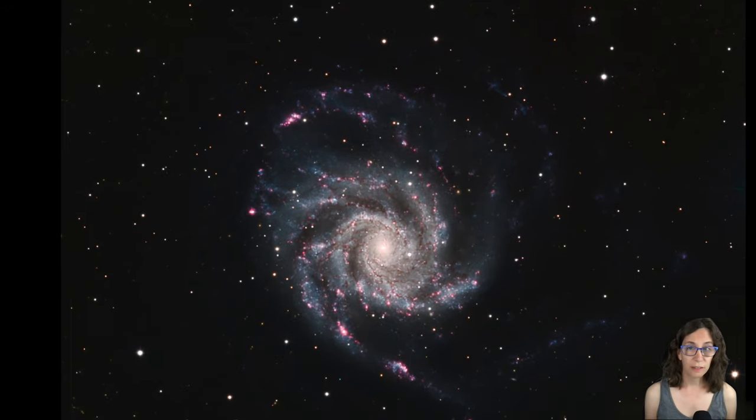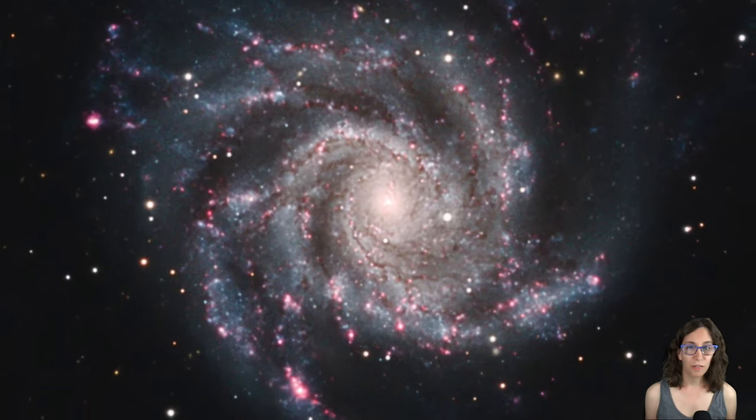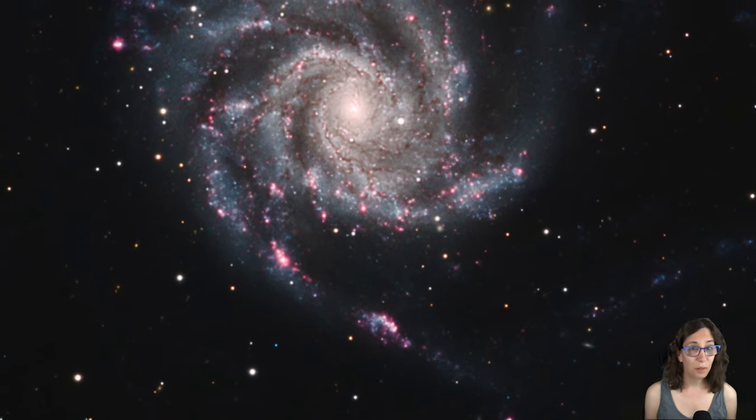Here's the new version. The detail took my breath away — it was like seeing the galaxy for the first time again. Don't get me wrong, a mother loves all her children. But it's hard not to like this version a little bit more. The detail revealed in this version is just invisible, or at best hinted at, in the earlier version.